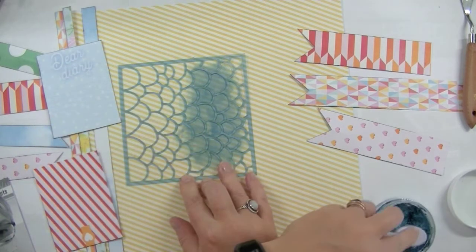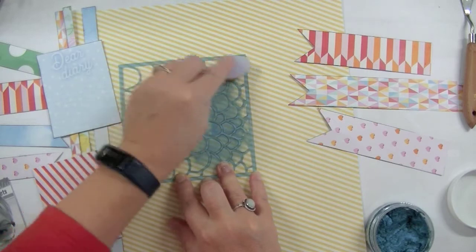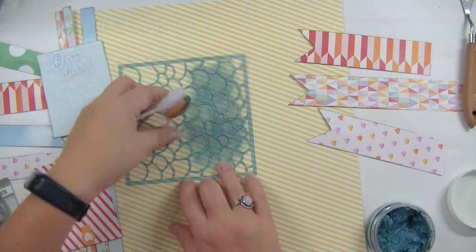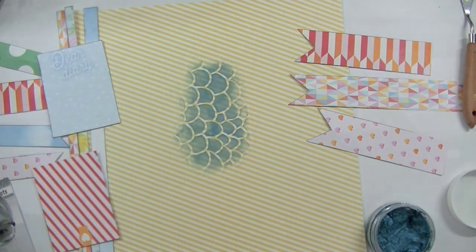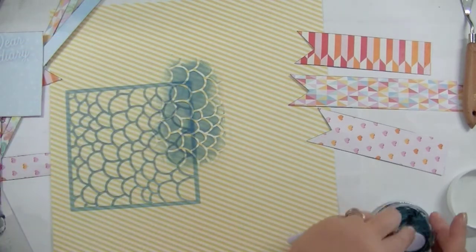And creating a pattern over here. And I don't mind if it's not really perfect. And that's the pattern on that side, and let's do a little bit over here too.